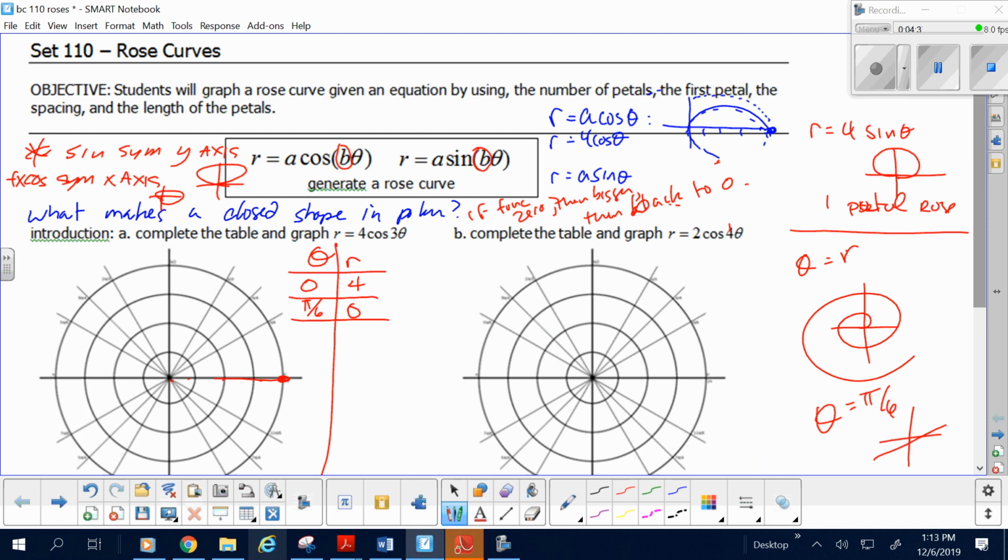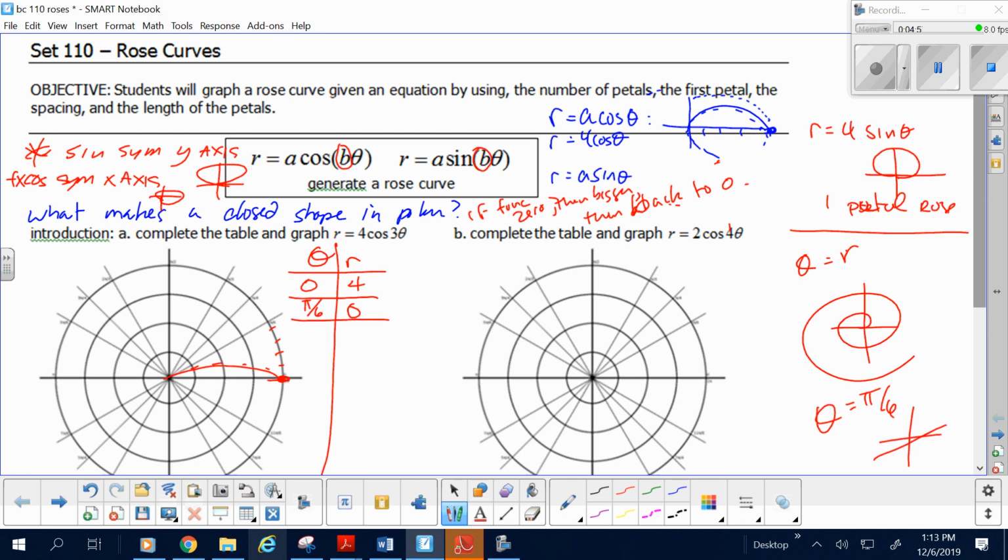Well, does that mean it does this? No, it means in all these angles, r went from 4 to a little less, and a little less, and a little less, until it was in here. So no, it didn't just draw a straight line there. It gradually, as the angle turned, the r went smaller and smaller.